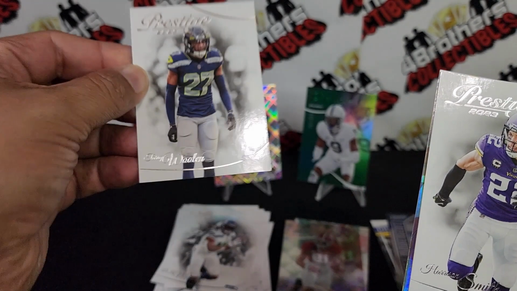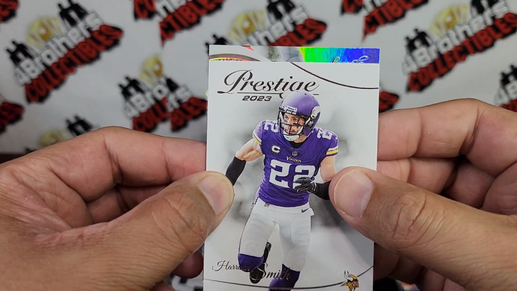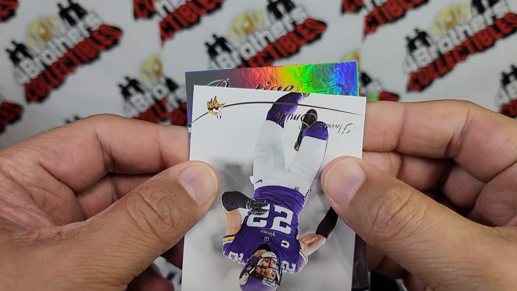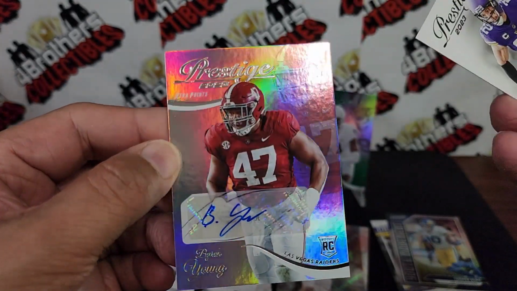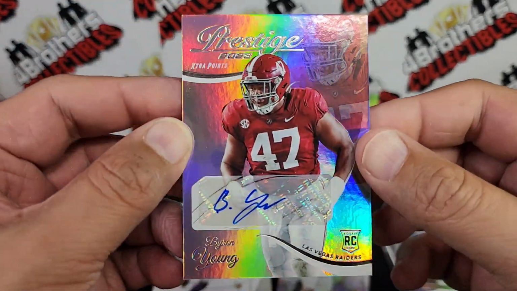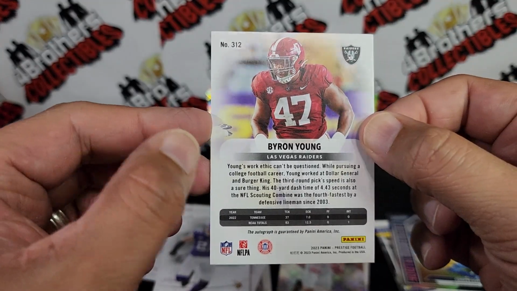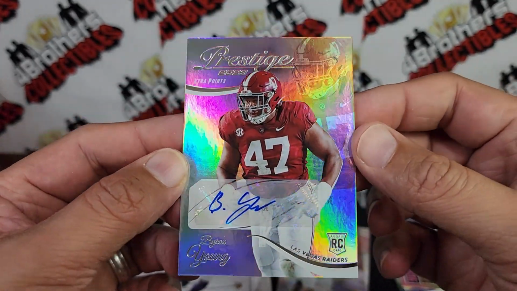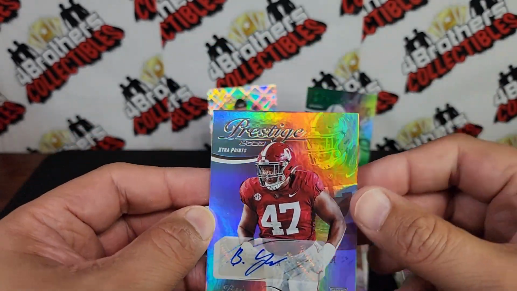Tariq Woolen. Alright, who's our auto? Okay, it's backwards. Okay. And is it a rookie? It looks like Alabama. Byron Young? Is that it? Byron Young? Rookie for the Raiders. Nice. So we got Byron Young, rookie, extra points. Sticker though, not on card.